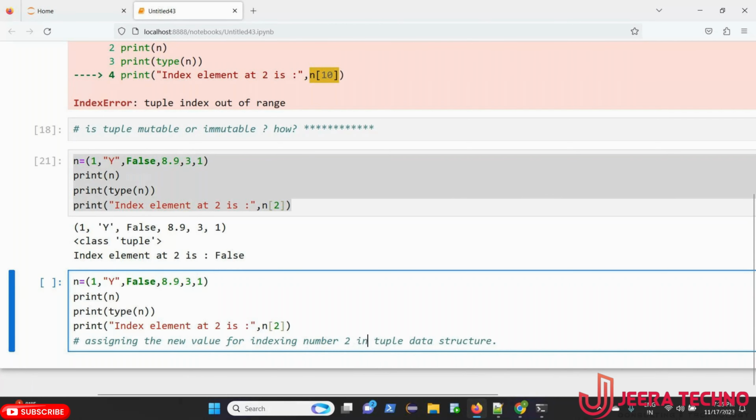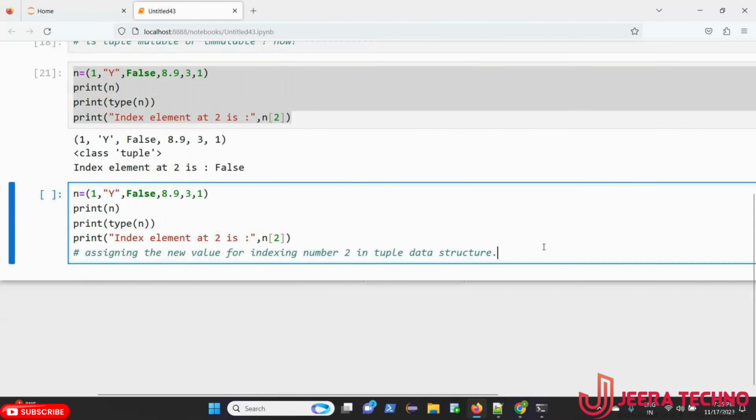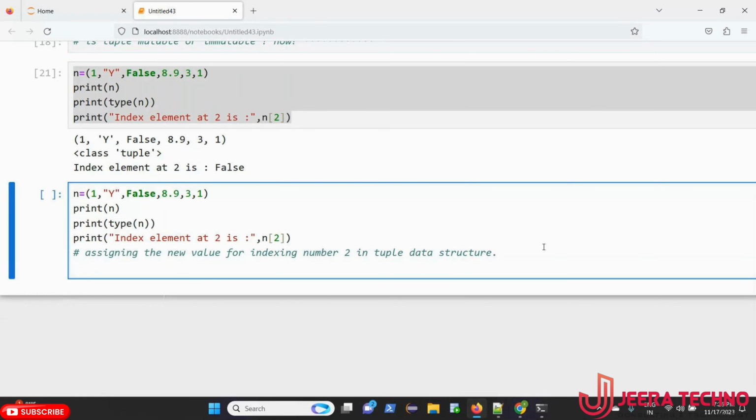Just for understanding purpose, so here n index number 2, assigning a value, that is true actually.